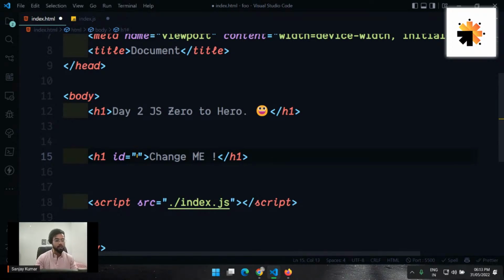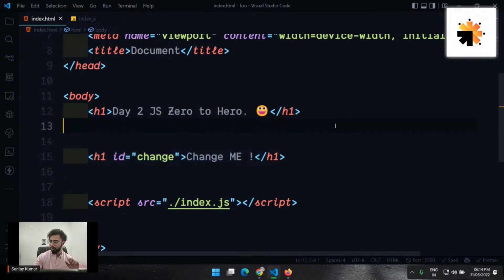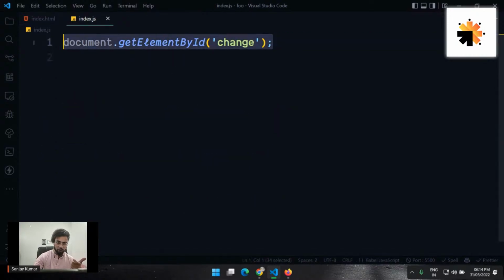An id should be unique. Here I have given an id of "change", and all we have to do is type this "change" here also. So by this line of code we have grabbed that particular h1 tag.